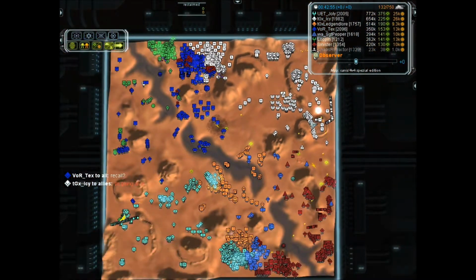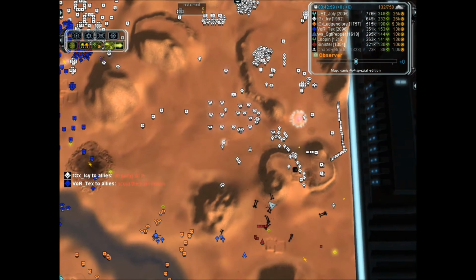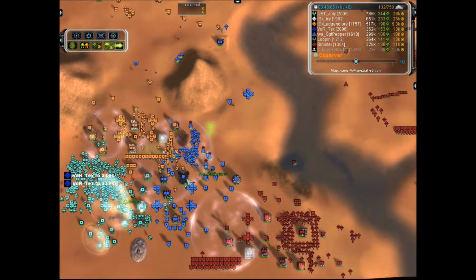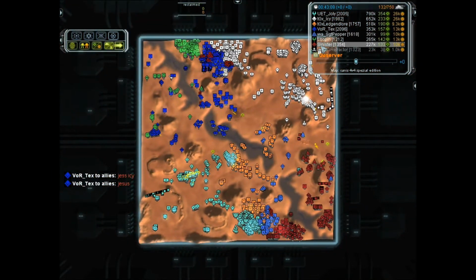From Icy. Icy says he's going all in. Not sure what all in means in this situation. It is past minute 43. Now the Scathis is being switched around. It's going to change targets. Not sure what the target is now.